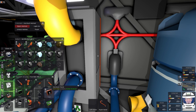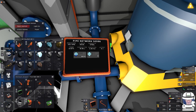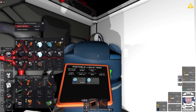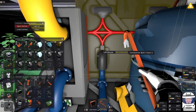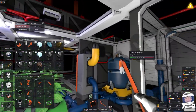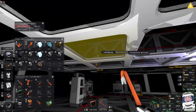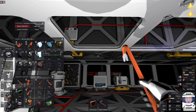It's 5 litres. Pipe network's 20.9. That's now 6 litres. Okay, so I think it's about 20.9 litres for the pipe work, and then any excess goes into this canister. And obviously this vents gas, the nitrogen gas. Waste tank. Caution. Waste tank?